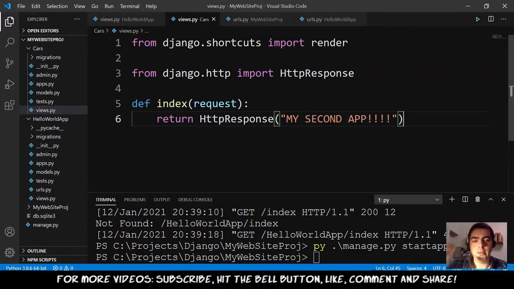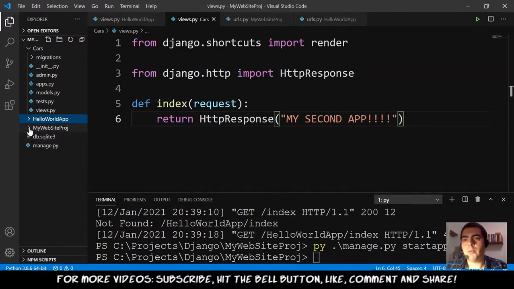Because the thing is, if we need that, why doesn't it create it for us? Okay, and you will see why. Because we actually don't need that. If we go to the, let me collapse this one and go here to my website project.